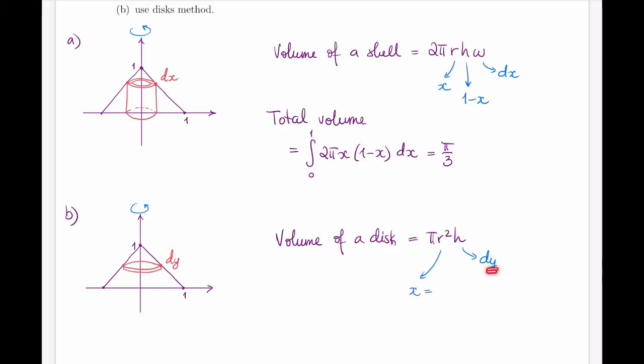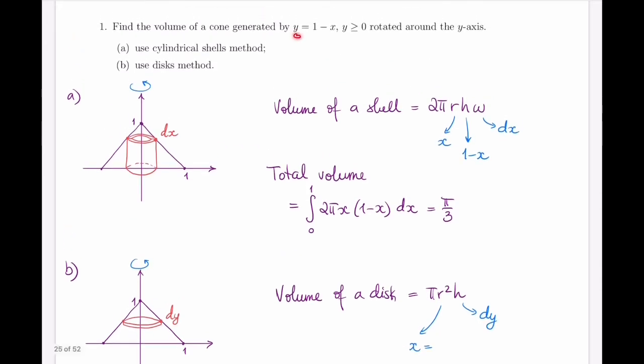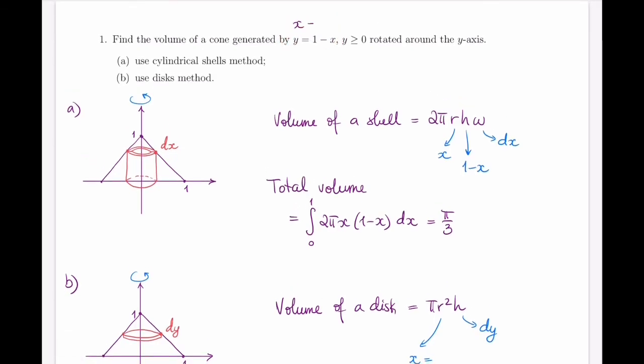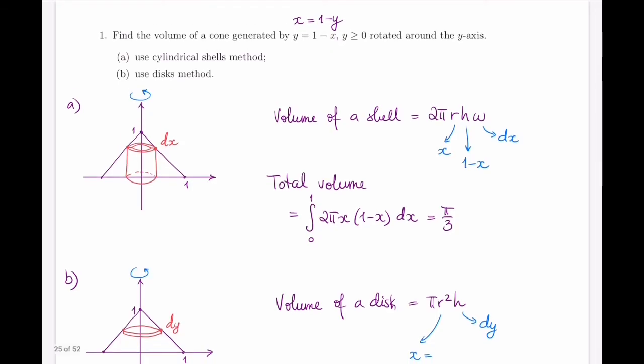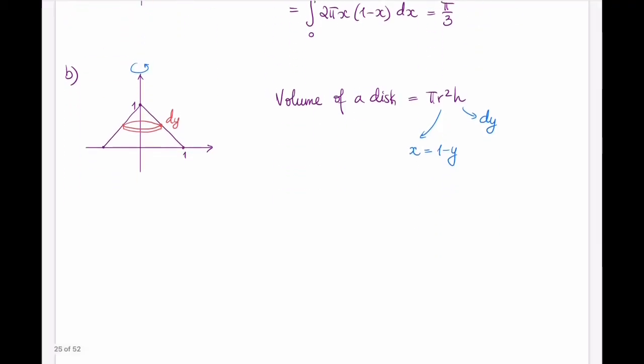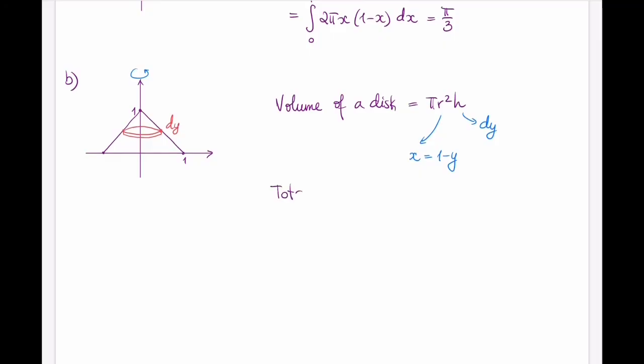Now, the thing is, my integral is in terms of y, so I'm going to have to rewrite that in terms of actual y, right? So I have to take my original equation and massage it a little bit to solve it for x instead of for y. Now, this is easy, just switch the variables around, and overall I'm going to get x is 1 minus y, which is why here I'm going to get x is 1 minus y as the radius. Now, this is the volume of one disk, which means that the total volume here is going to be given as I integrate over all such disks.